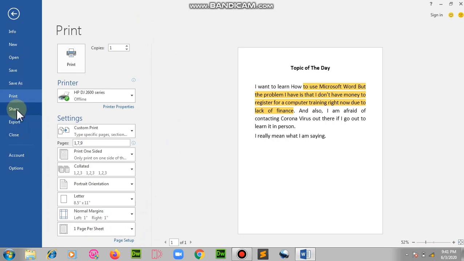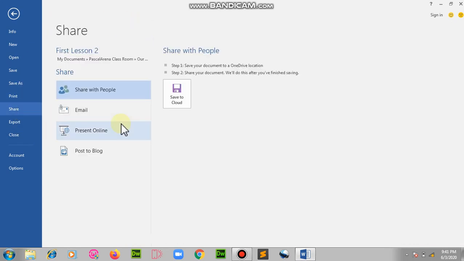So we have the share button here, where you can share the files you just typed to an email, to people on social medias like Facebook, Twitter, and the rest, or save it in the Microsoft Cloud if you have a cloud account. When you save in a cloud account, you can switch between computers, devices, cell phones, whatever you have in any location in the world, and still find the document right there without you physically transferring it using a flash or a hard drive.